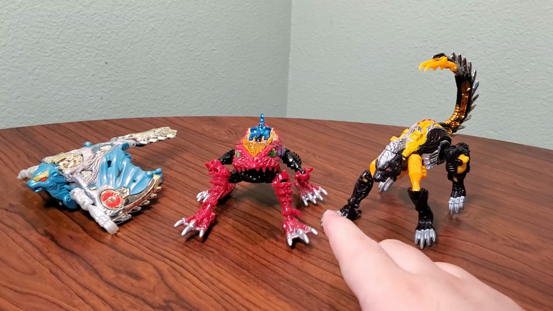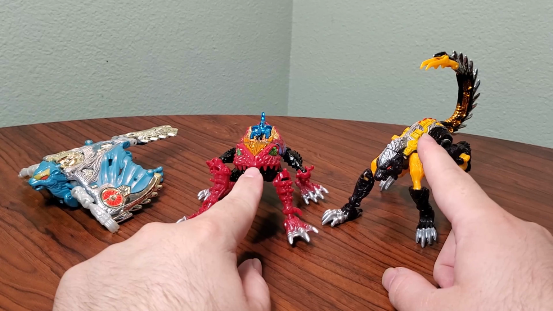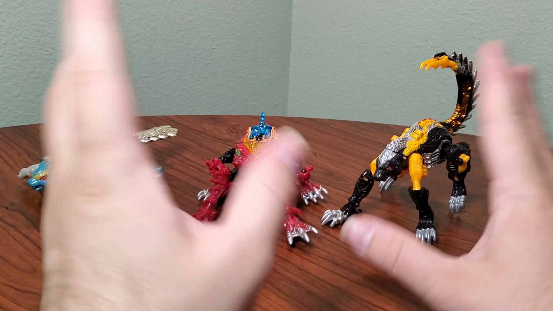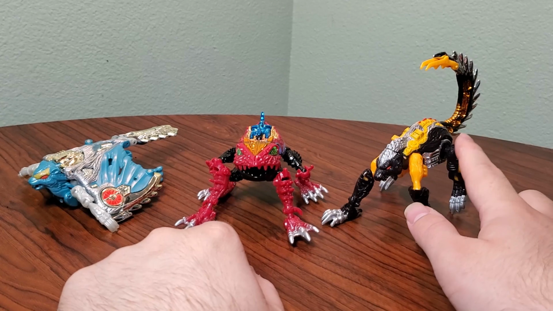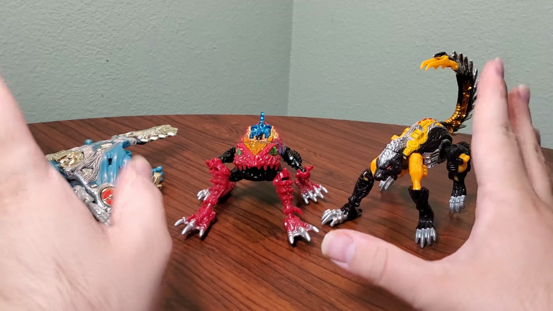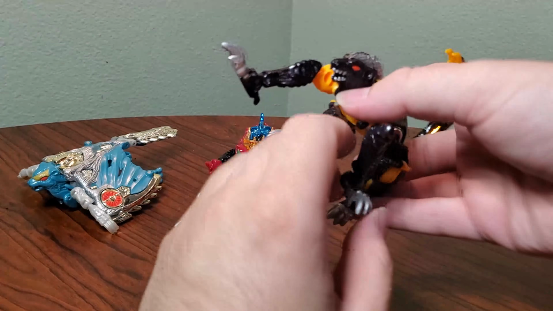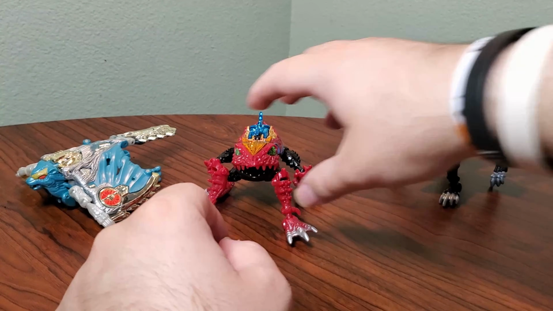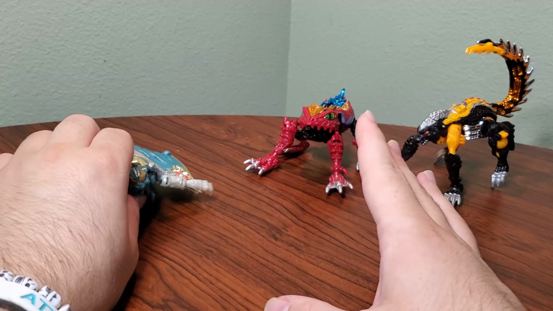I know for a fact on at least 2 of these, specifically these 2, they have had tightened joints, and that's okay, that's fine. It's just some of them are really tight, and this one I am currently trying to loosen up. So forgive me if during transformation some of it may not be on camera. But they are Beast Wars molds, so they are highly articulated, and they are almost all ball joints.